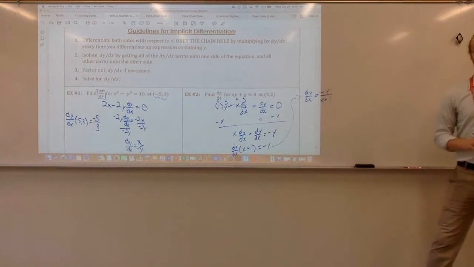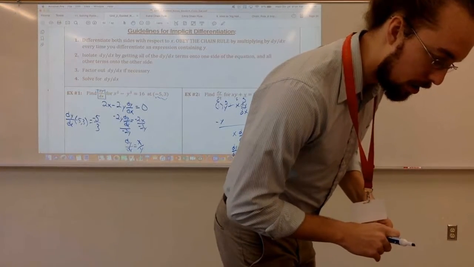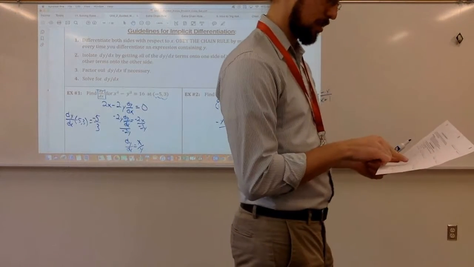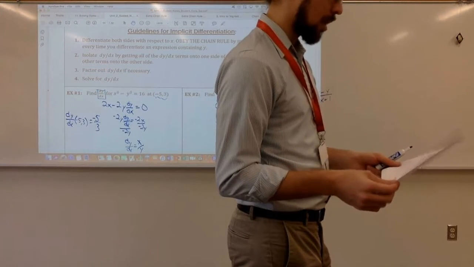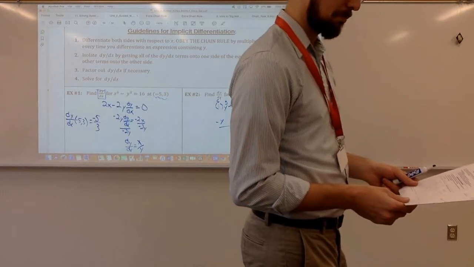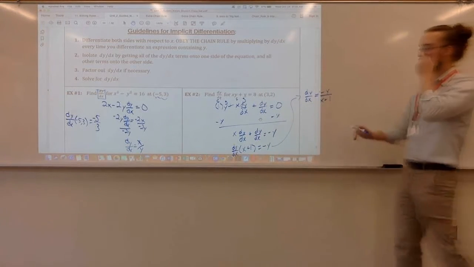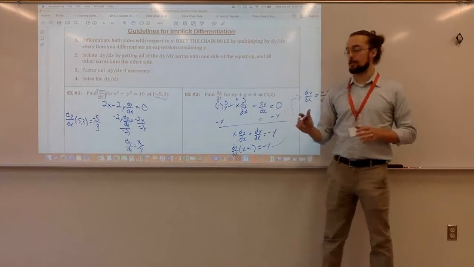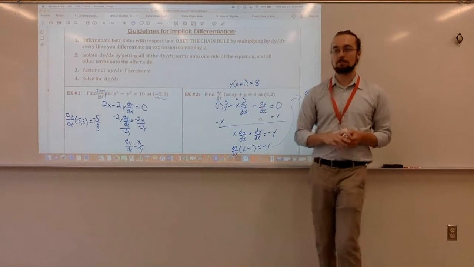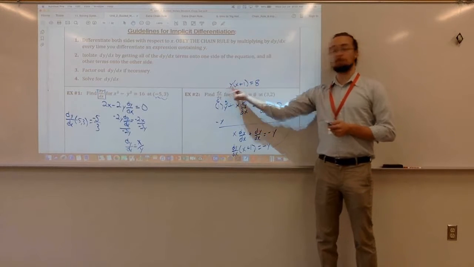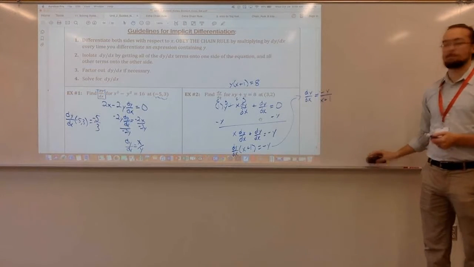Okay? Could you have done this from the beginning? Yeah, then you take the product rule. Yeah, that would work. So, Morgan did it a little bit differently. From the beginning, before taking a derivative, she factored out a y and just made it y times x plus 1 equals 8. Then you could do the product rule with just these two pieces. That would also work. You should get the same answer at the end.